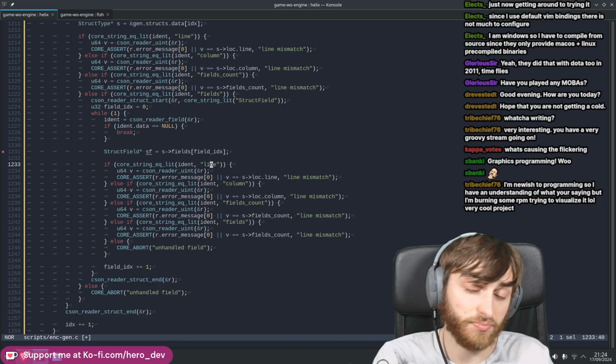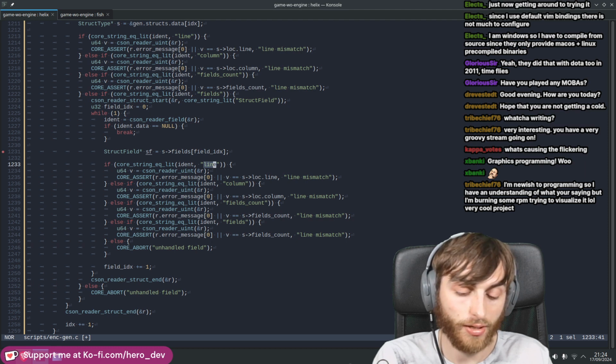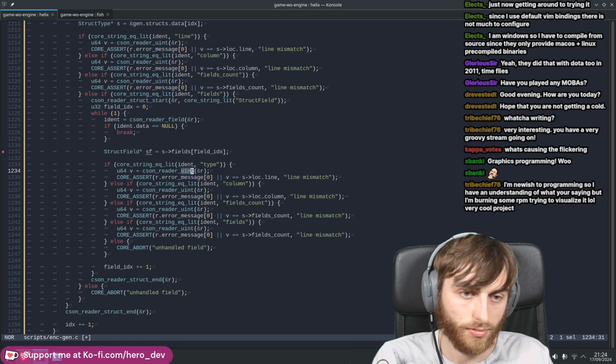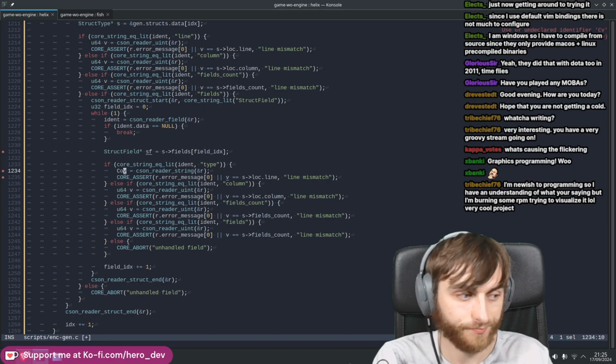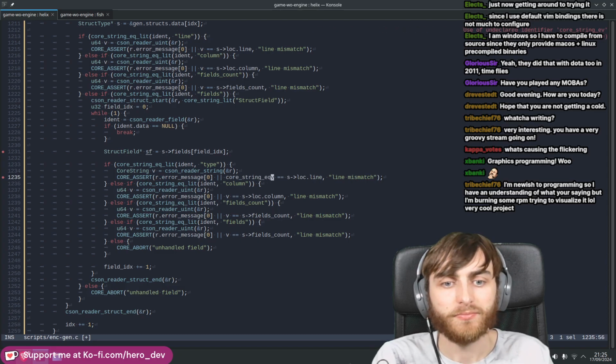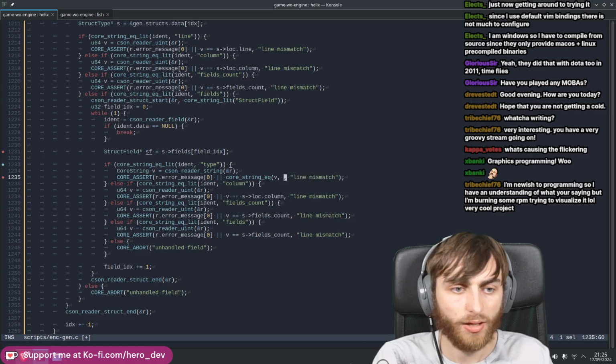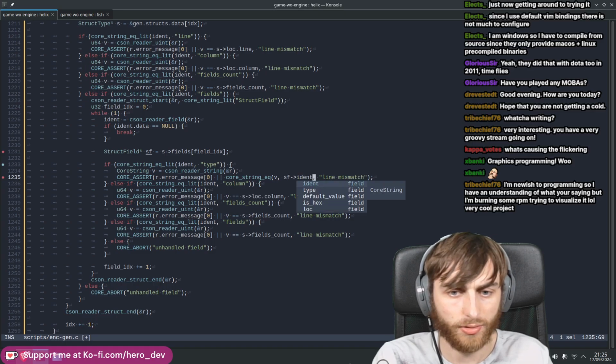So I guess it was just a type. There's a couple of strings, right? It was a string for a type, and an identifier. So we're checking for string equality between the value and the one that's in the structure field, right?